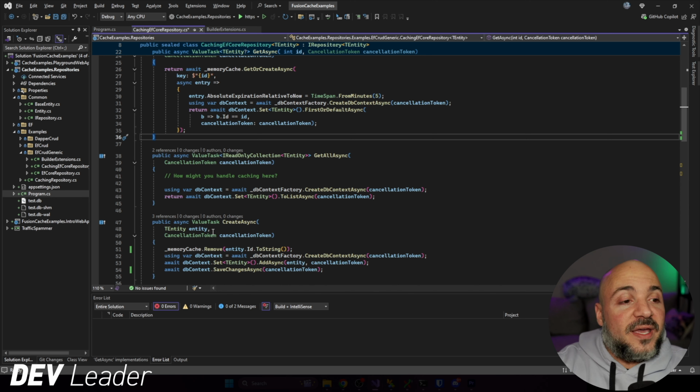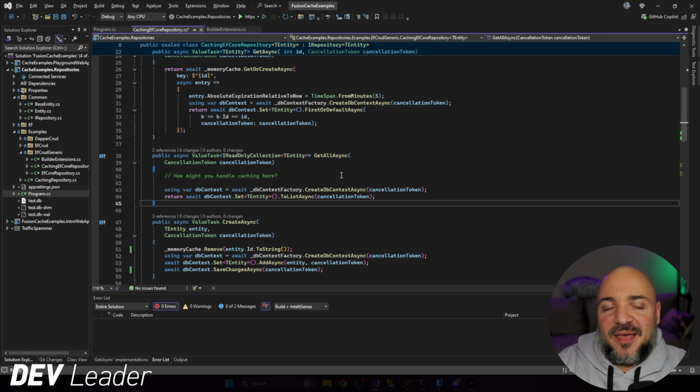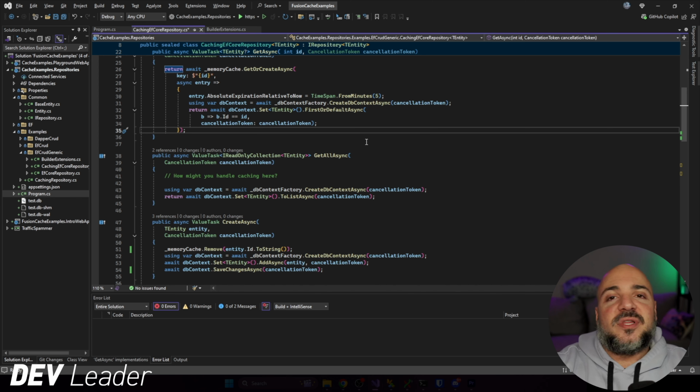I'll give you one quick example. In the Blazor blog engine that I'm using from Steven Giesel, he actually has a very similar implementation to all of this, but we are not putting any caching on the getAll calls. It's like we've optimized the other call paths, but this one, it's okay. It's going to take a little bit longer. It's very rare that we're calling this to get everything for a particular table out of the database. Just a couple of variations.